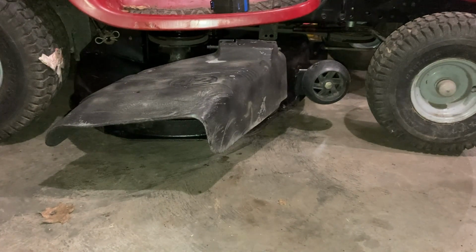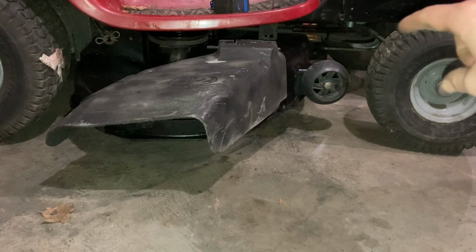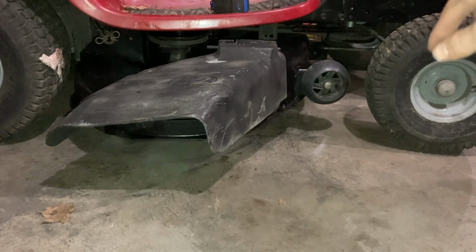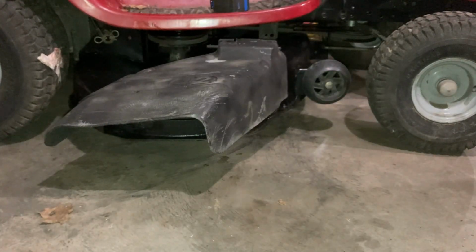So we're focusing on the front one I showed you. See, they have this deck so the front is higher. It's how these are supposed to work: the front has to be lower than the rear so the gauge wheels contact the ground.